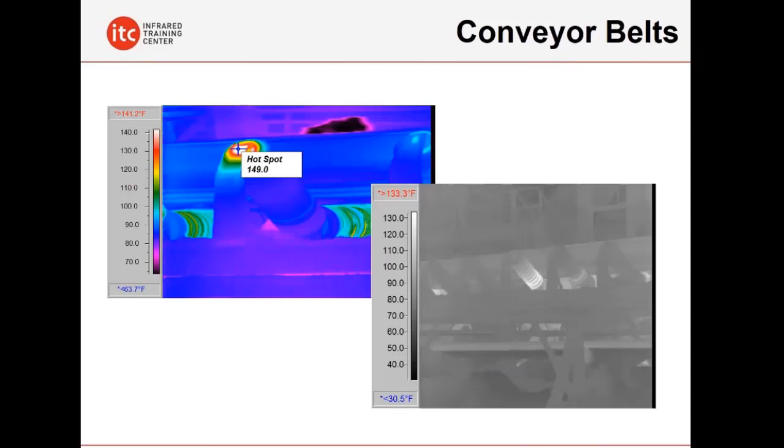Conveyor belts and then bearings. Bearings are a big thing for infrared here. IR is not going to say exactly what's happening. The bearing could be a lubrication issue, could be some other faulty part where the bearing is seized up. But it does tell us, or at least leads us onto the fact that something is amiss that we need to look at and investigate more closely, something you're not going to be able to do with the naked eye.